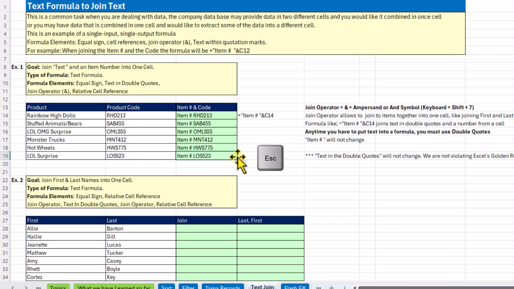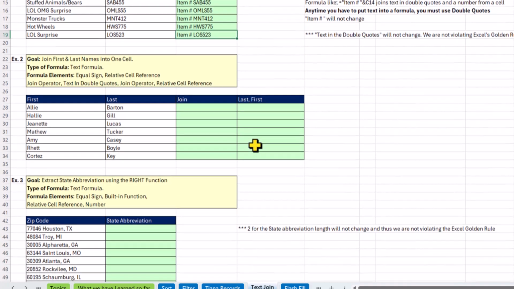I'll press Escape. Now let's do our second example right here. On our second example, we want to join the first name and the last name in one cell. And then we will join the last name and then the first name in this cell. So we use a formula to do that as well.